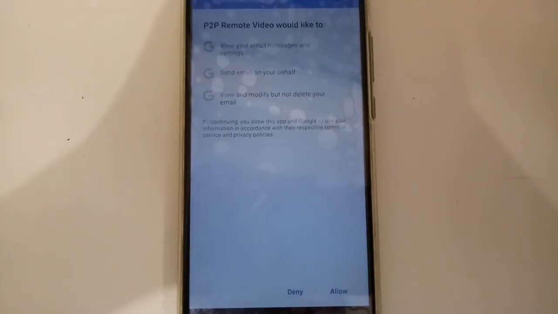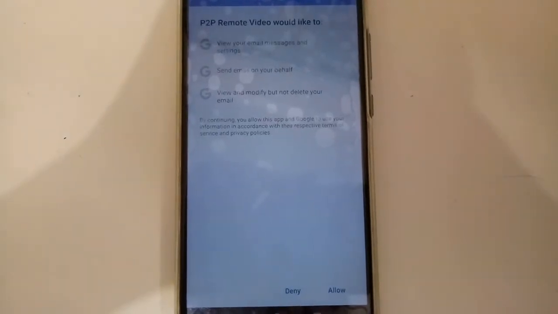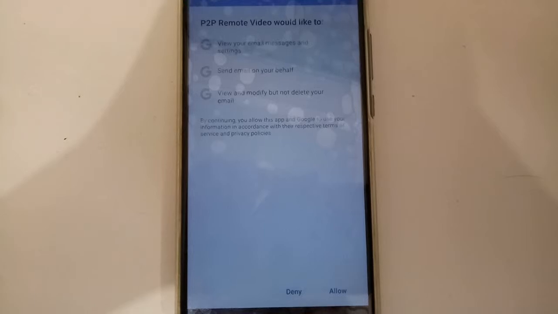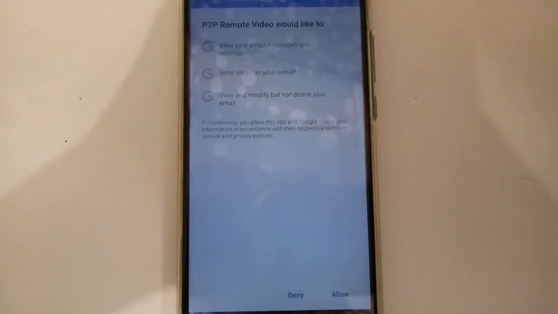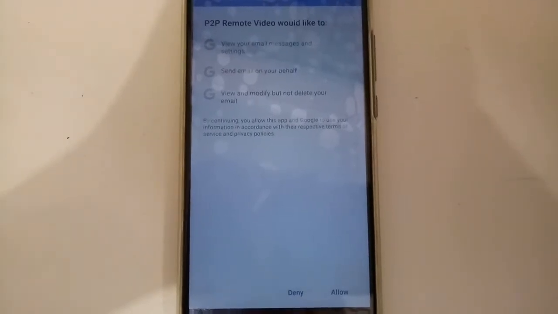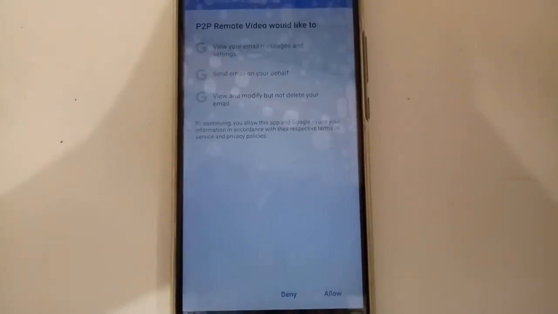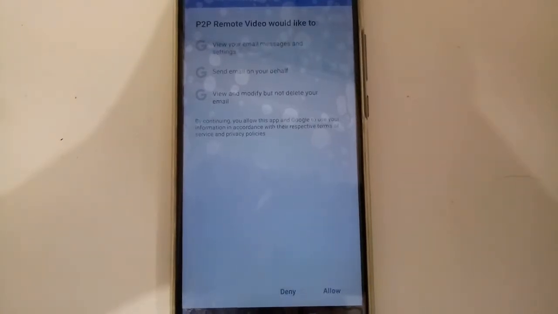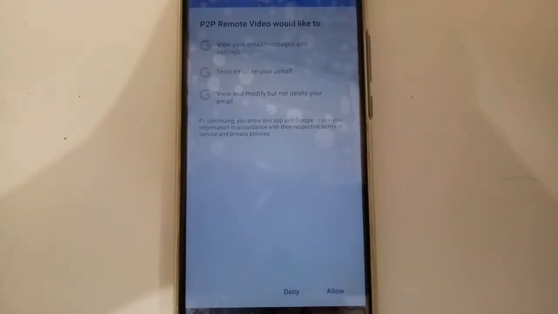The third permission, view and modify but do not delete your email, is also needed because each time you build up a signal channel with the remote, you need to exchange 6 emails with the remote. The emails are no longer useful after the signal channel is set up.